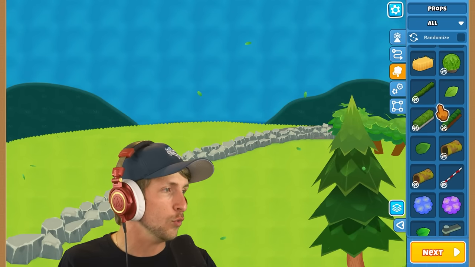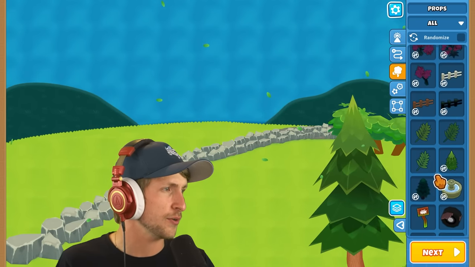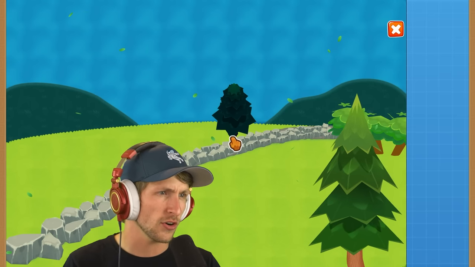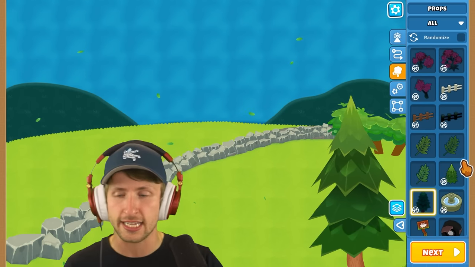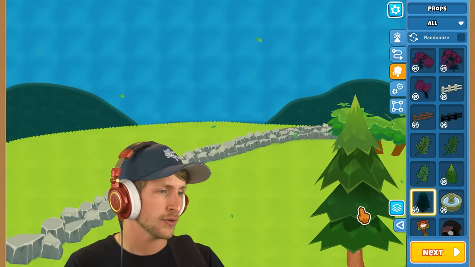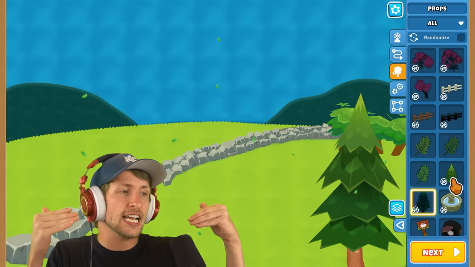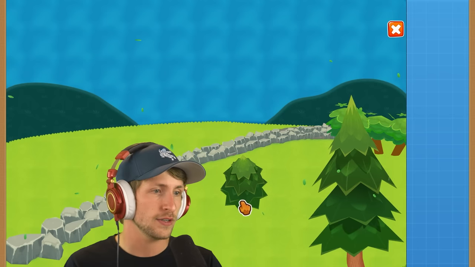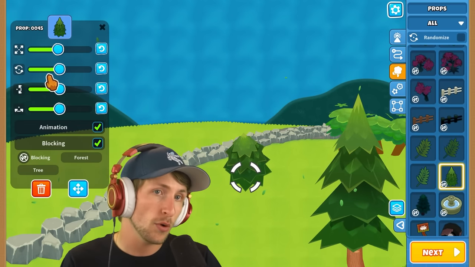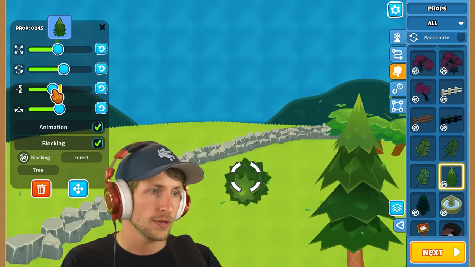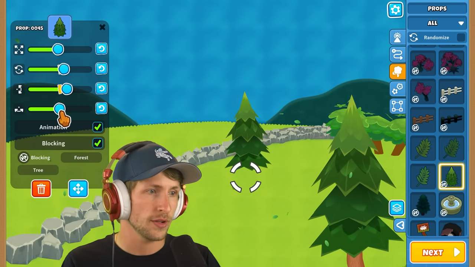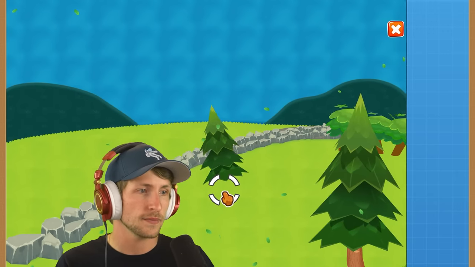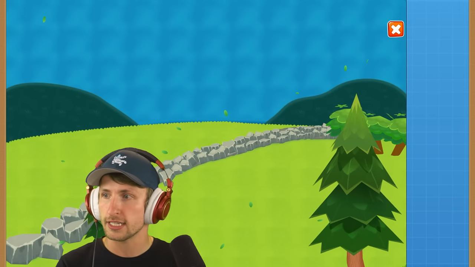What's really cool about these trees is we got the light trees and we also got these dark trees. And we're going to use that as a shading thing to make it seem like it's the same tree, right? So we want to add some of these trees down the line. So we have one tree here, and then maybe we have another one on this path here. But we want it to be a little bit smaller because we want it to add, see, there we go. Just like that. That's pretty cool. You can see how it's creating this depth effect.